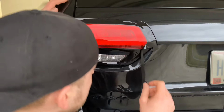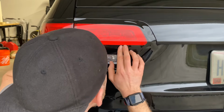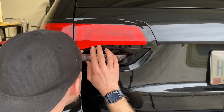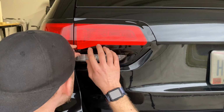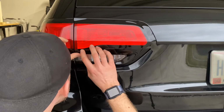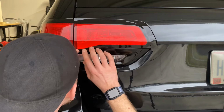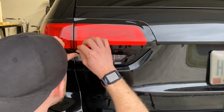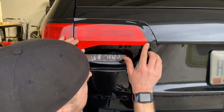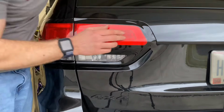All right, now we've got that tacked down a little bit. Now I'm just going to work across the bottom as well. Same thing on the bottom, you want to make sure those two overlays are going to line up. So once you have it in position, you can start to work down, working outwards now.